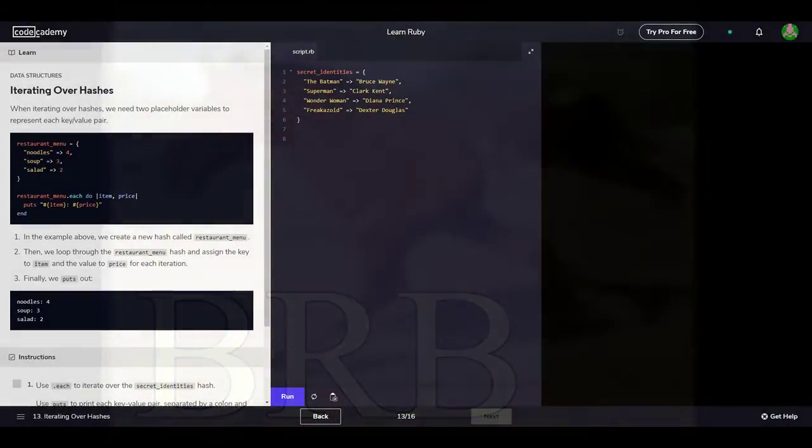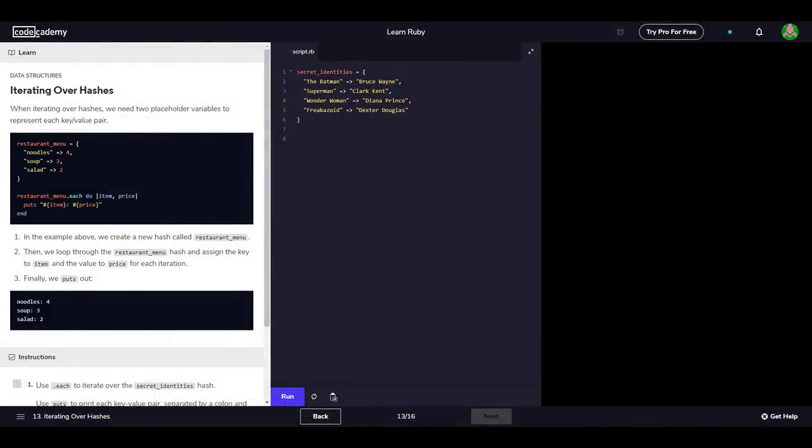Let's continue on with whatever this is. When iterating over hashes, we need two placeholder variables to represent each key value pair. In the example above, we created a new hash called restaurant menu. Yeah, but that's not what the lesson is going to be, so I'm going to have to translate this.